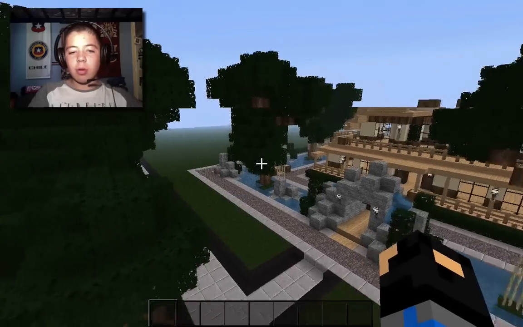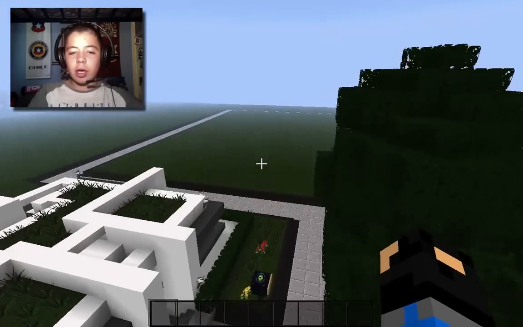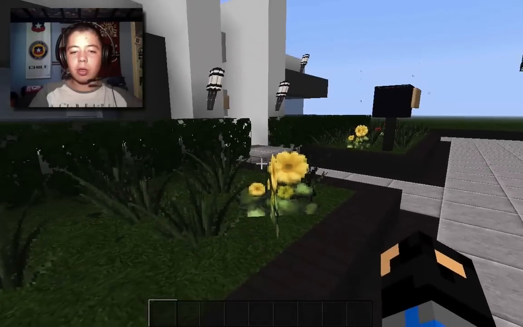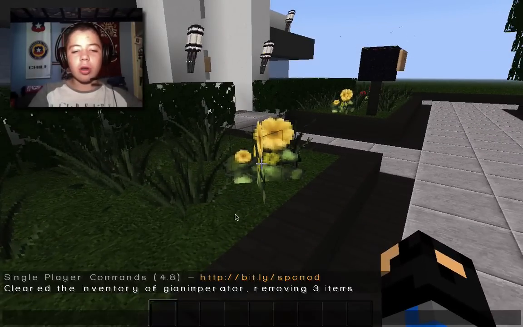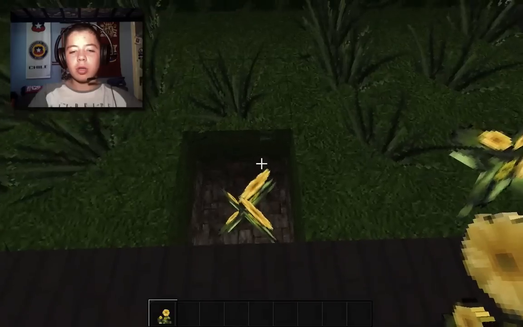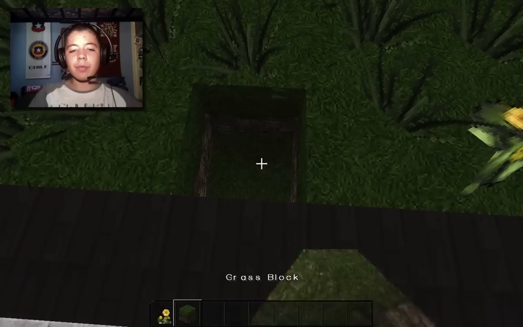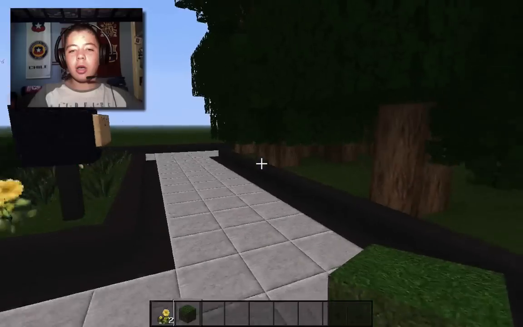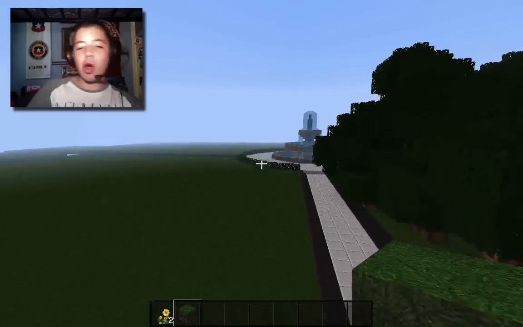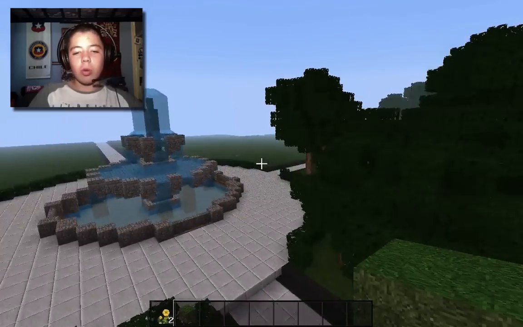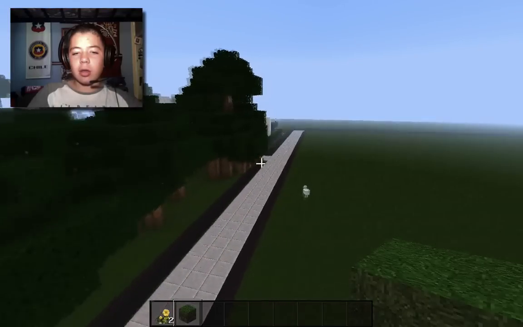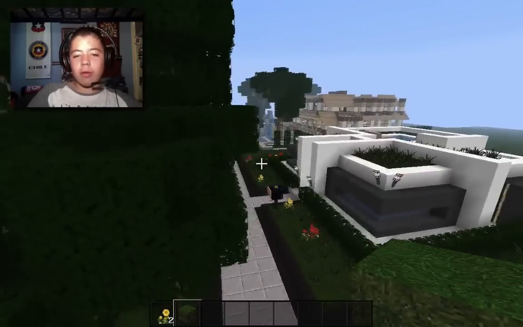As you can see, I'm in my world at the moment, and everything works fine. I can break blocks. I can place blocks. Hold on a sec. Oops, no, that's not what I wanted to do. You can place blocks by, you know, that sort of stuff. So yeah, it's fully functional. Another tip, you have to leave Joystick Mapper open while you're playing, otherwise it will not work at all, because you won't have the controls and everything. So just leave it open and it will work fine.